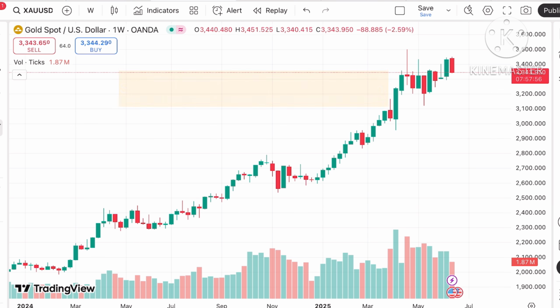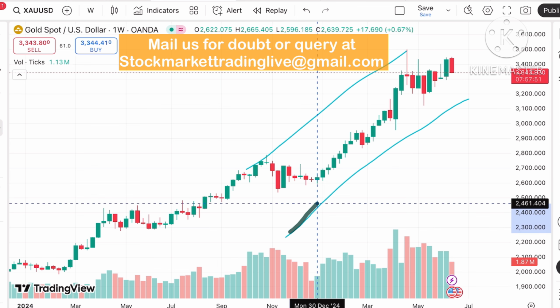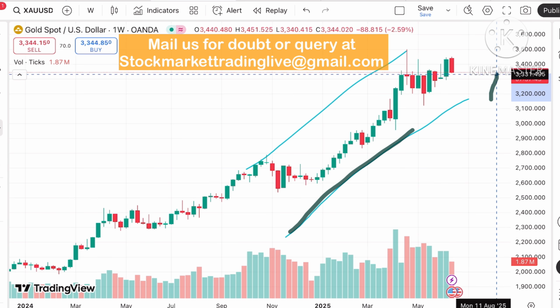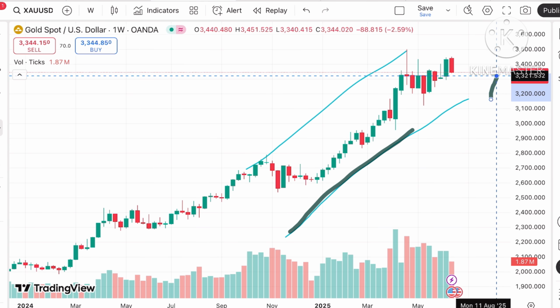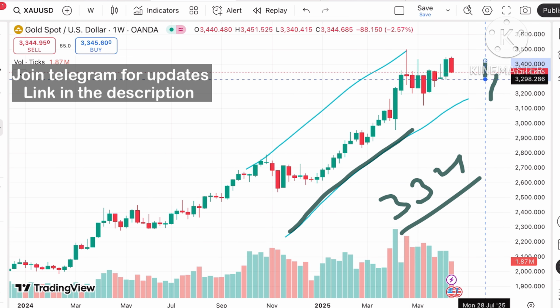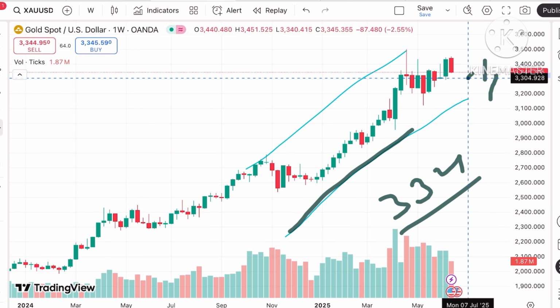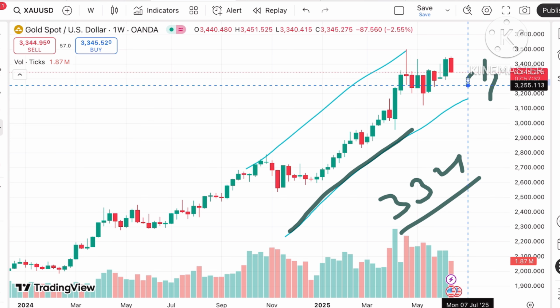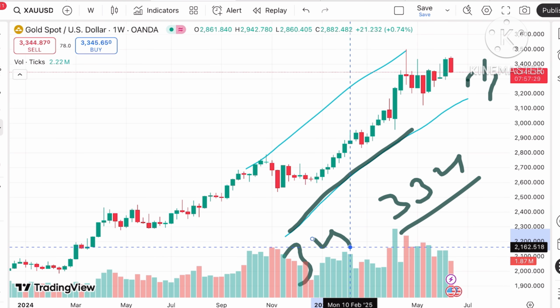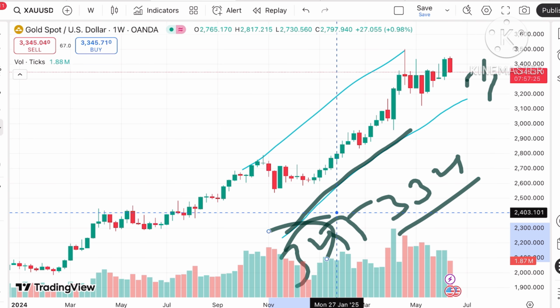If you look at this particular chart, there is a continuous upside we have seen, and chances are very high that if the price starts going below this level, the next support is coming at a level of 3321. If the price goes below that level, we can see it will fall below 3300 with a probability of going towards 3298, then to a level of 3291, and then the support is coming at a level of around 3255. You have to understand, as the price starts falling below 3300, we can see a probability of further downfall.